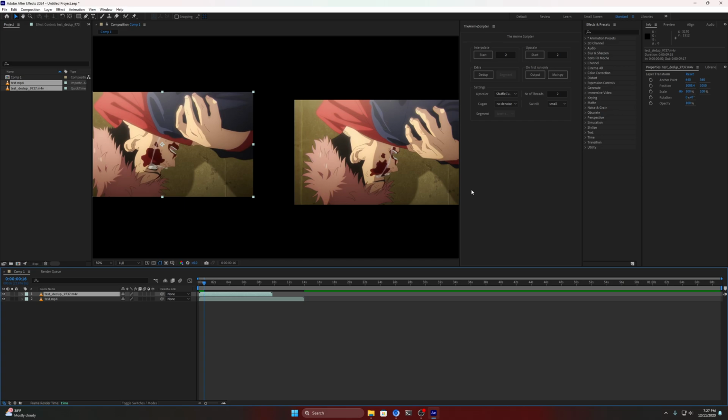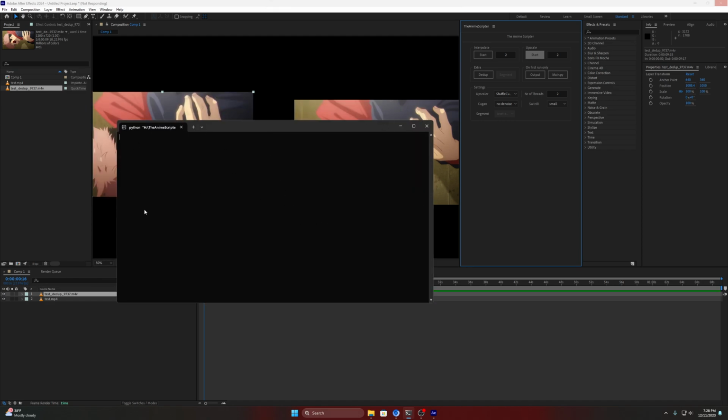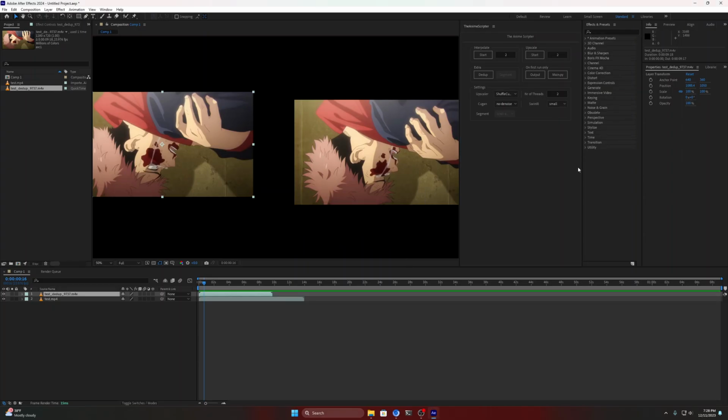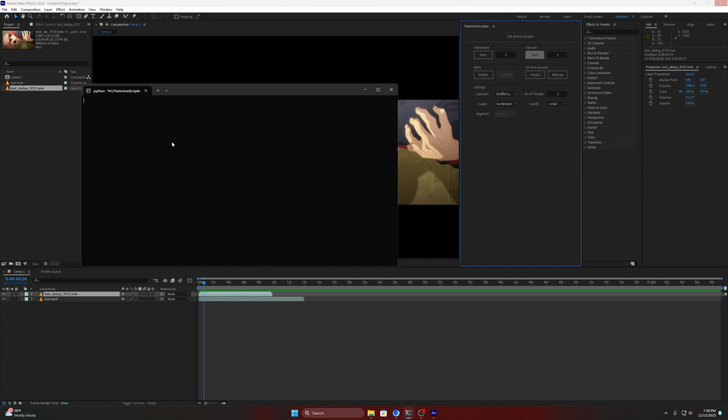Anyway, let's try to now upscale it. The video is 1280 by 720, sorry. Let's upscale it by 2x using the Shuffle-Coogan model. It will now open the terminal any second now. So yeah, if it does this on the very first run, that means it's building caches. What you will have to do for it to work properly is close this. It will freeze After Effects. It will prompt you with an error, but try upscaling again. And it should work this time around.